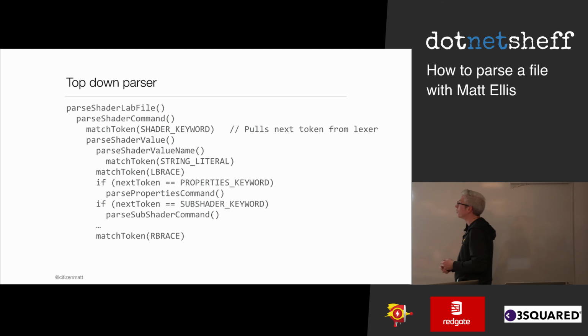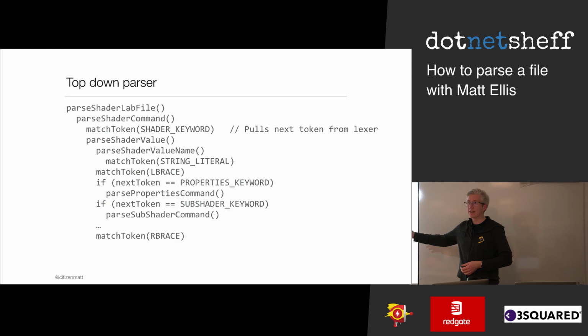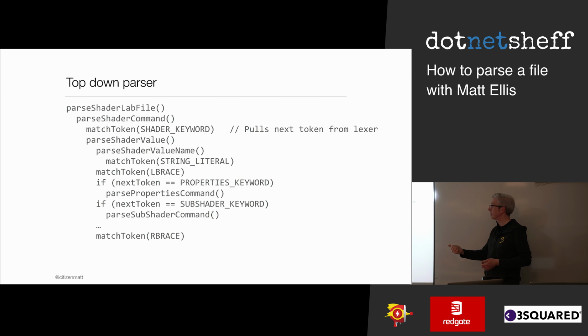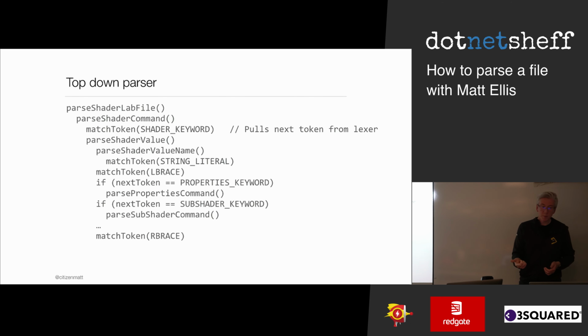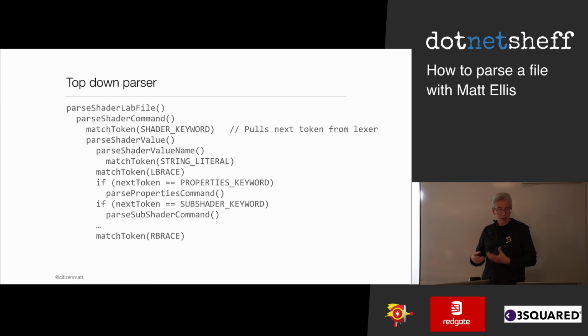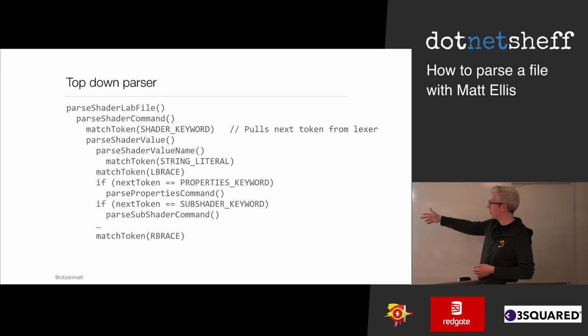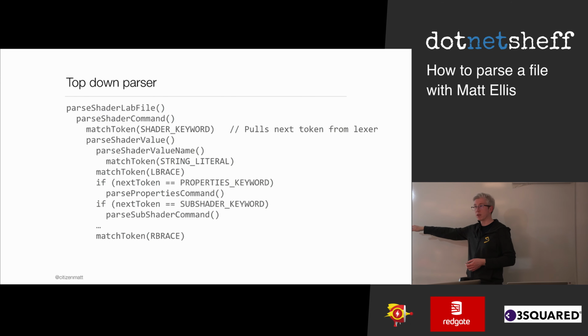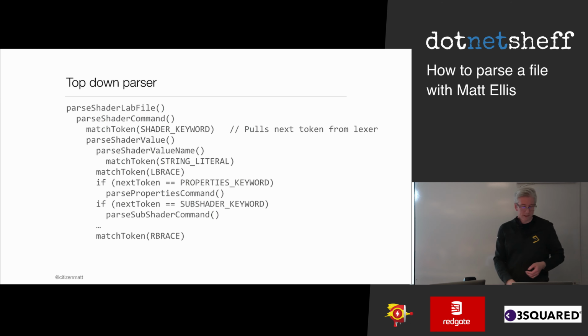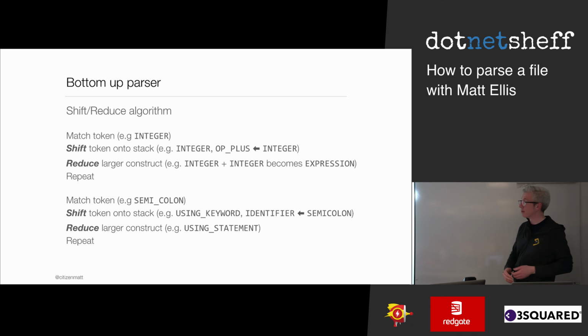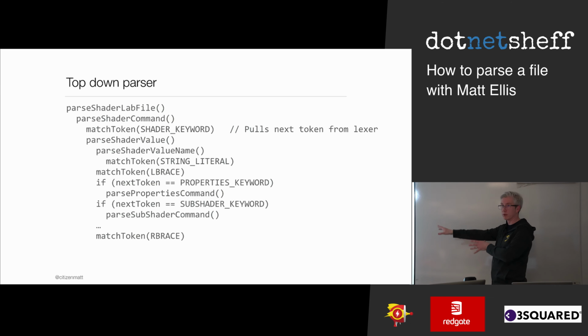And this is kind of pseudocode to explain it. Thinking again about the ShaderLab grammar that we had before, you'd start with parsing a whole file. The first thing you do there is, right, well, parse me that shader command. And there you would match the keyword, and then you'd parse the rest of it. And parsing the rest of it, you'd match the string literal, match the opening brace, check to see if you've got a properties keyword, because it's 0 or 1. If you do have a properties keyword, go off and parse it. And so on and so on, until finally you got to the last matching token there, the right brace. And one thing that isn't really shown here is errors. We'll get to that.